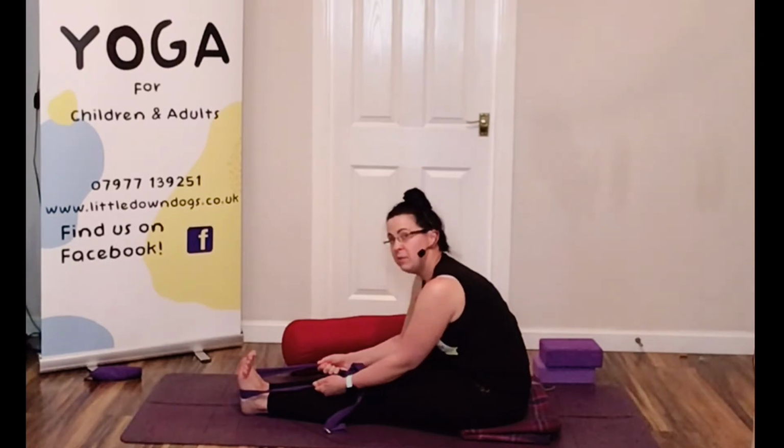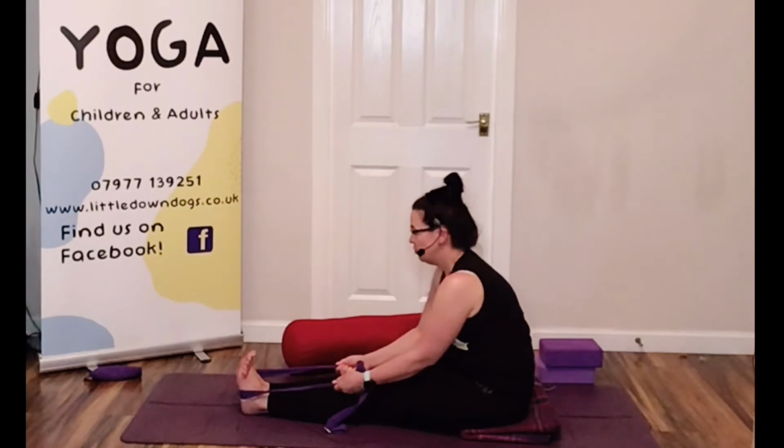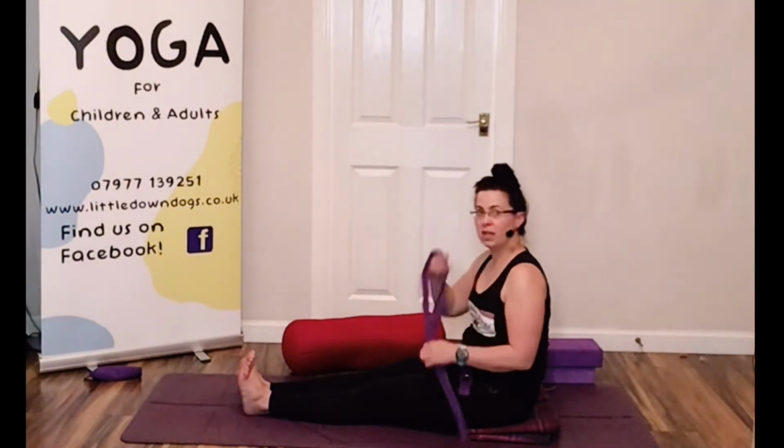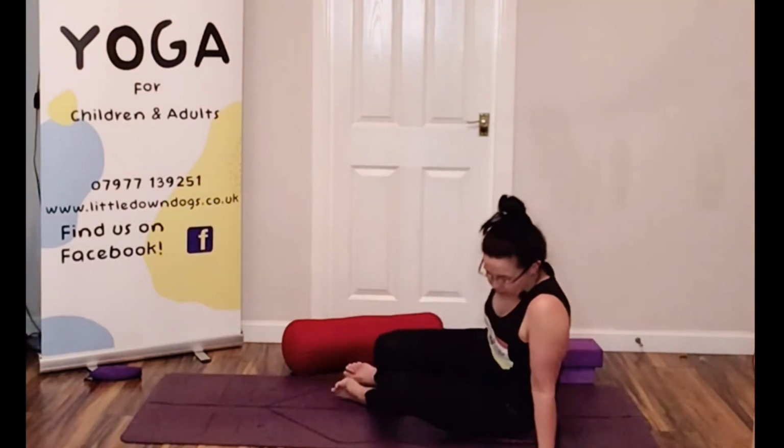And we're going to start deepening the breath again. Here. And we're going to slowly come back up. And we're going to counterpose this one as well. Really important to always do your counterpose.